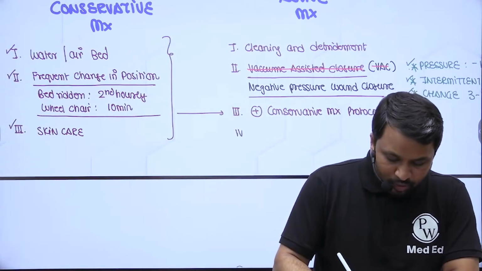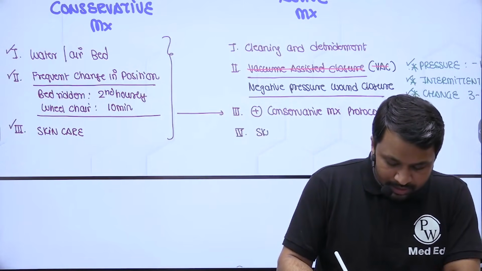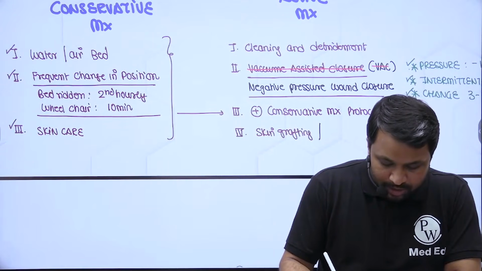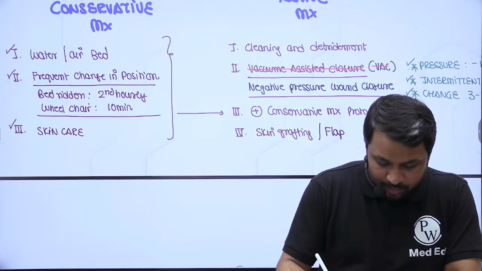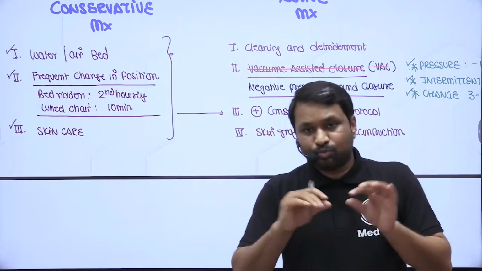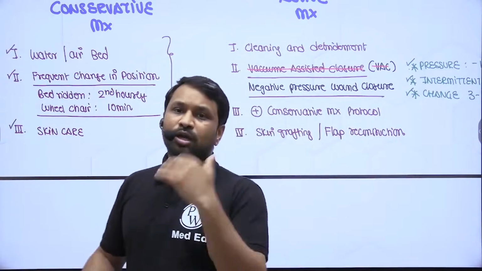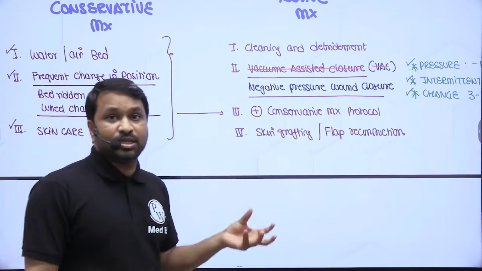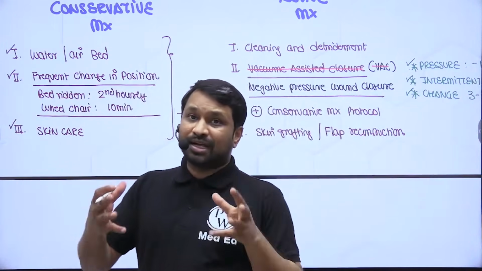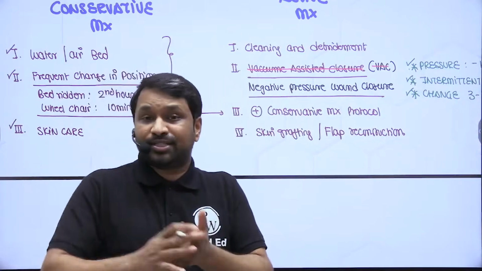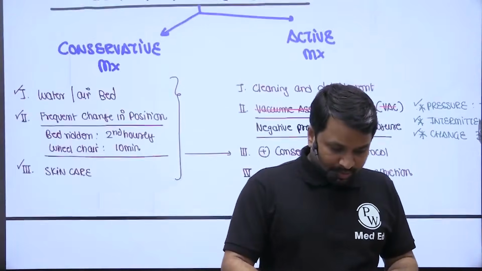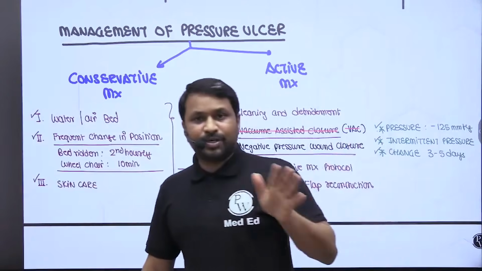Now the point number 4, it might require skin grafting if it is superficial, or it might require a flap reconstruction if it is deep. If the pressure wound is superficial but a larger area has been involved, you have to go ahead with skin grafting. But if it is going to be deeper, skin graft alone will not be able to help. If the wound is deeper, just skin will not work. You have to take some amount of fat, sometimes muscle also, and that is what we call flap reconstruction. Okay? So these are the management of the pressure ulcer.